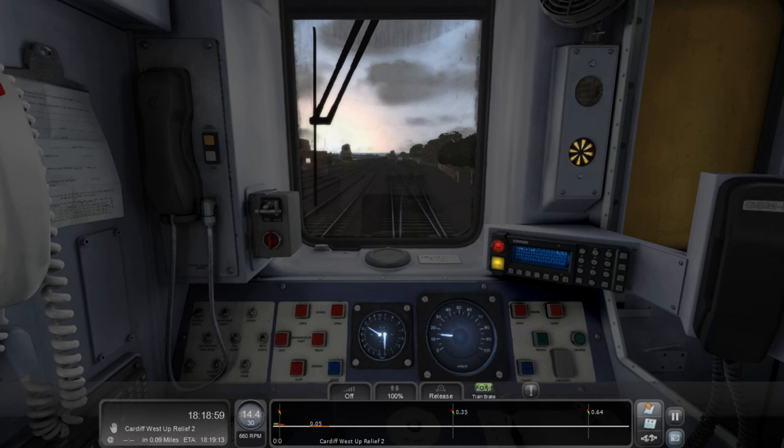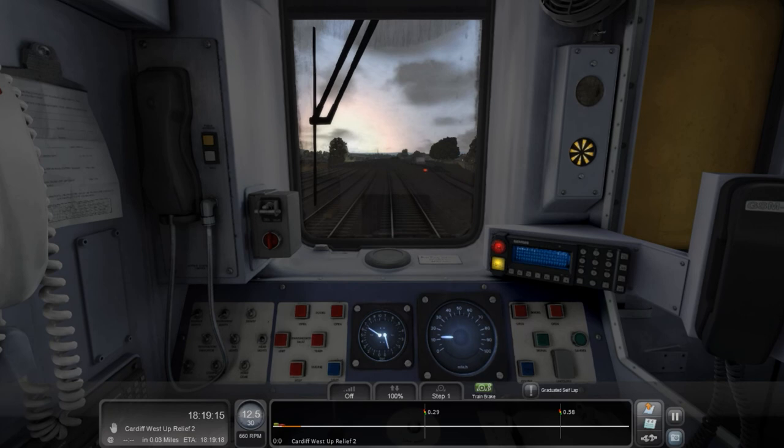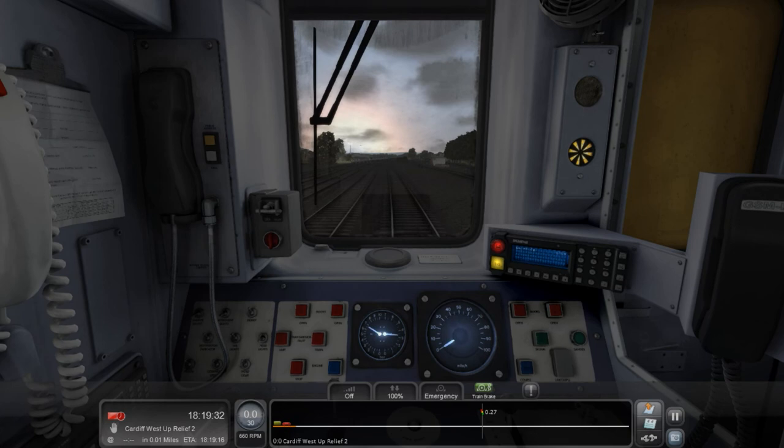The speed limit has just changed to 30 miles an hour, but I'm just coming to a stop anyway, so I'm just going to start slowing the train down now to make sure that we stop within the boundary of the marker. And here we are, journey's end at the Cardiff West Up Relief.